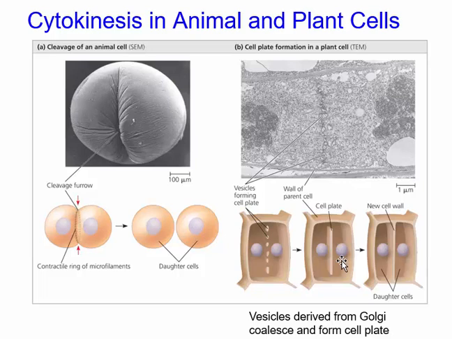Now, in plant cells, this kind of thing doesn't happen. So after the DNA replicates and undergoes mitosis through telophase, a new cell wall will start to form between those 2 daughter nuclei. This is derived from the Golgi apparatus. So these vesicles form down the middle here from the Golgi, and they coalesce and start to form what's called the cell plate. And then that becomes a new cell wall. And here we have now 2 daughter cells separated by this cell wall. So a little bit different in plants and animals, but the gist of it is the same. You started with 1 cell, now you have 2.